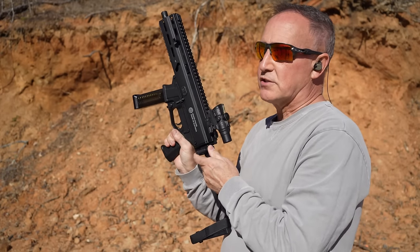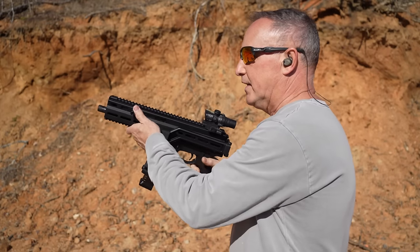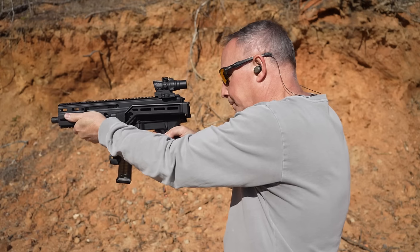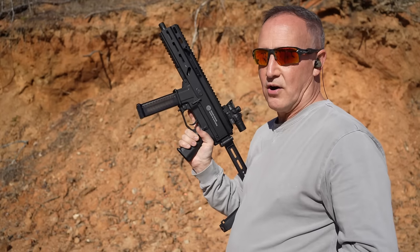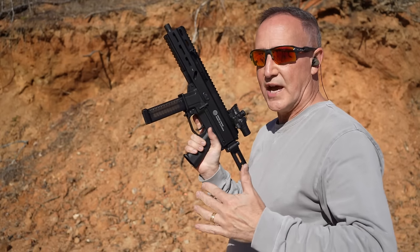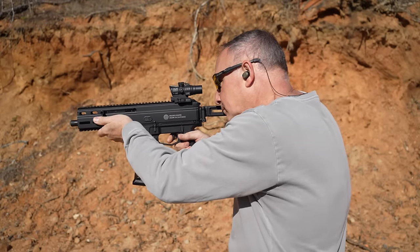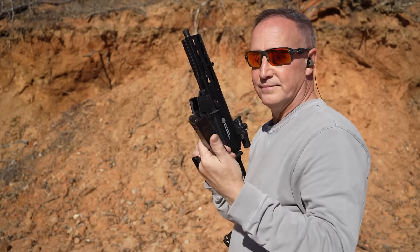Plus, I love this folding brace. Folds next to the pistol. And then, you know, I could shoot it this way. But overall, I mean, it's just a really solid firearm. I've always liked Stribogs, and they've just gotten better and better. And with this 10mm, you have the power. Man, they'll shoot well.